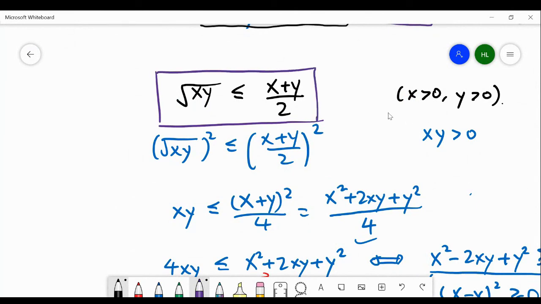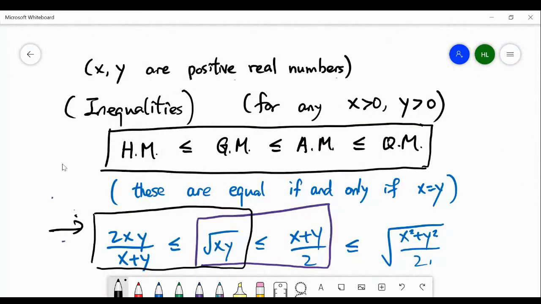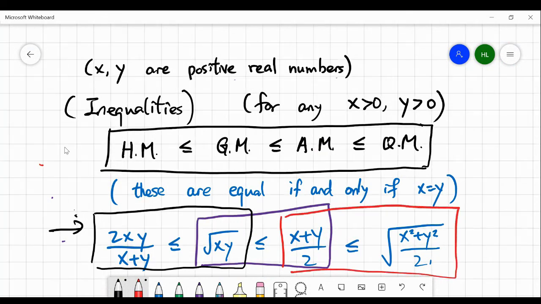And after showing that this inequality must be true, it basically means the inequality now in the black box is always true, because we mentioned it already. The inequality in the black is actually equivalent to the inequality in the purple. And I think now there's one more inequality to deal with, which is the one in the red part, right? And let's try to prove why it must be true.